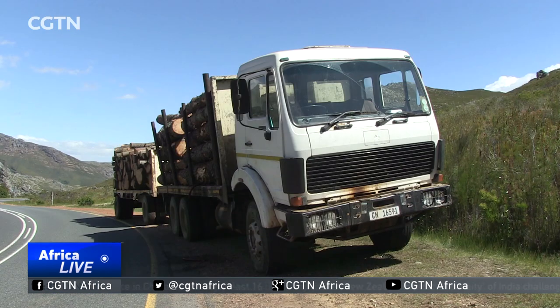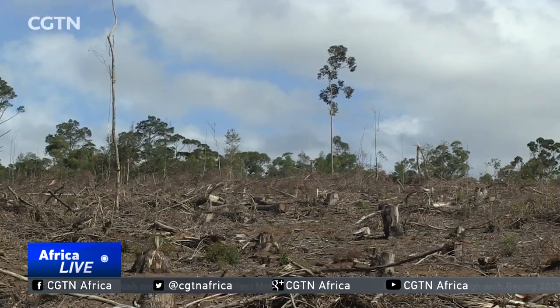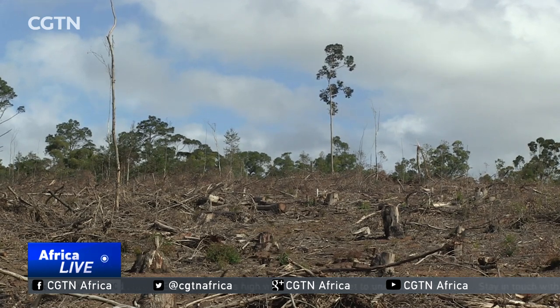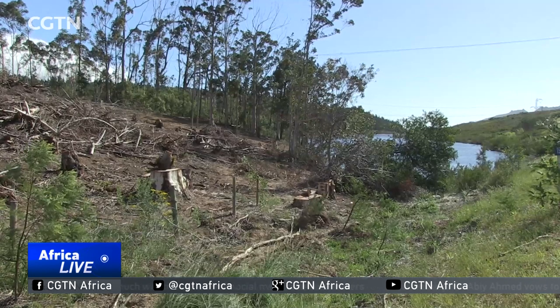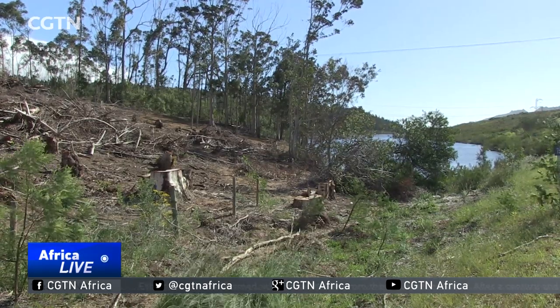The pine trees along with other invasive species are being cleared to reduce the pressure they put on the city's water reservoirs. "We've cleared 20,000 hectares, and we calculated — although it's still early days — that by clearing the 20,000 hectares we have reclaimed water losses of 9 billion liters. As we maintain those areas clear of invasive trees, the water benefits will grow every year." The fund is aiming to clear around 54,500 hectares in the first six years, and some of the work is concentrated around the city's dams.